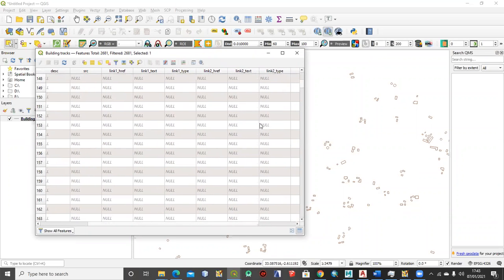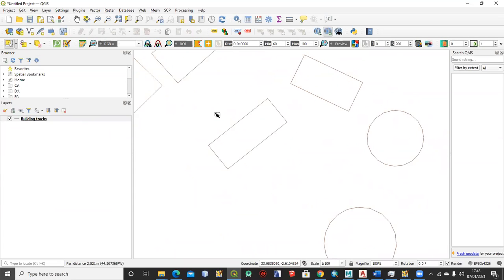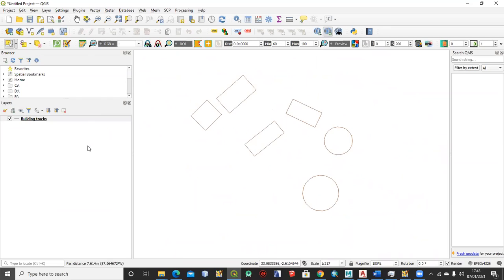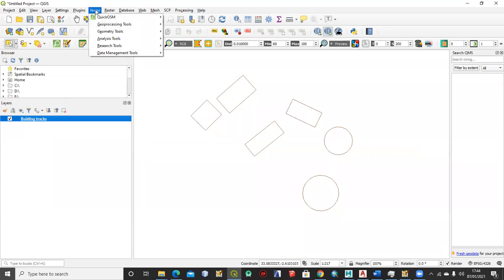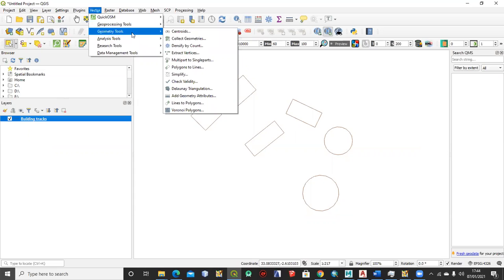Tunachotakiwa kukifanya now is to convert from line to polygon. So what you need to do, you have to click the layer, and then you have to go to vector geometry tools. Then you have to convert from line to polygon, line to polygon.